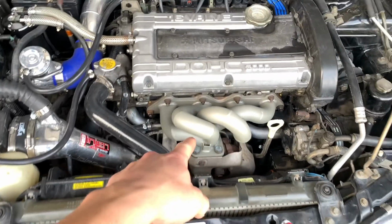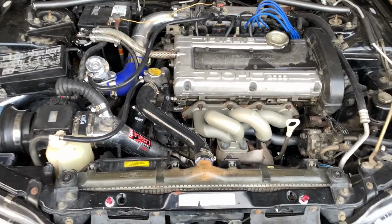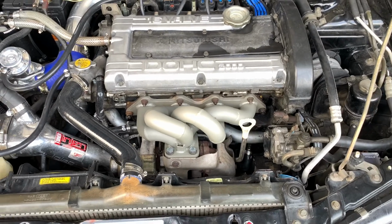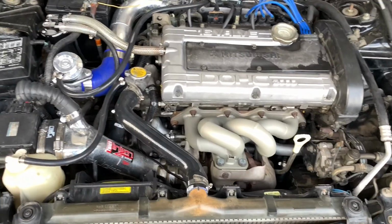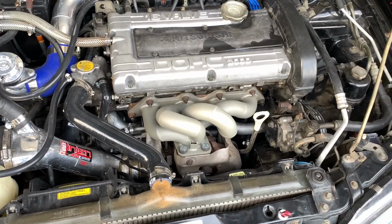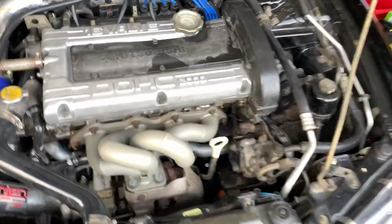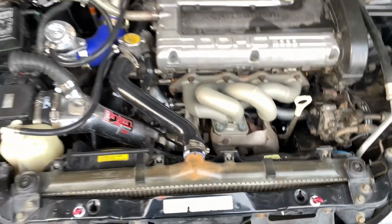So I already got in contact with the guy that coated it. He said that this is actually the second time he's had an issue with this color. So as soon as he gets a brand new bottle of the black coat, he's gonna recoat it for me for free, and he's never had issues with that one. So that's what I mean by this car always has some kind of issue. It still runs, still sounds great, pulls hard, but yeah, there's always something else to do.